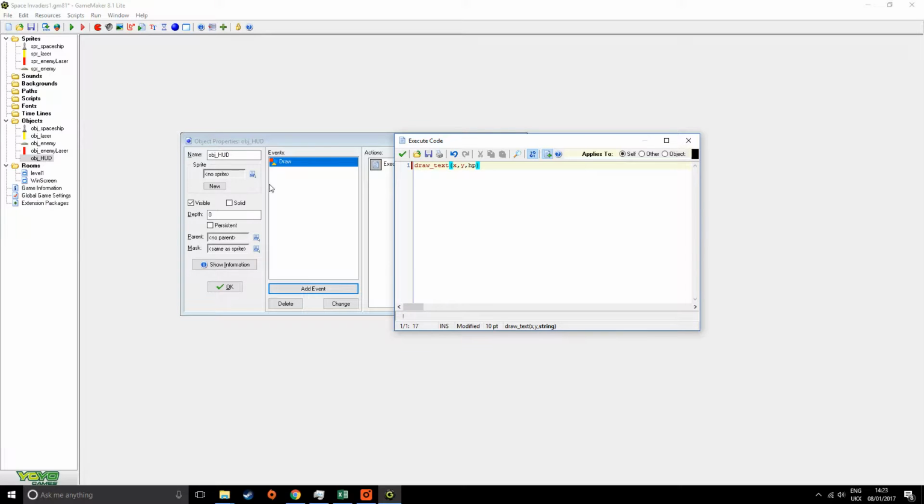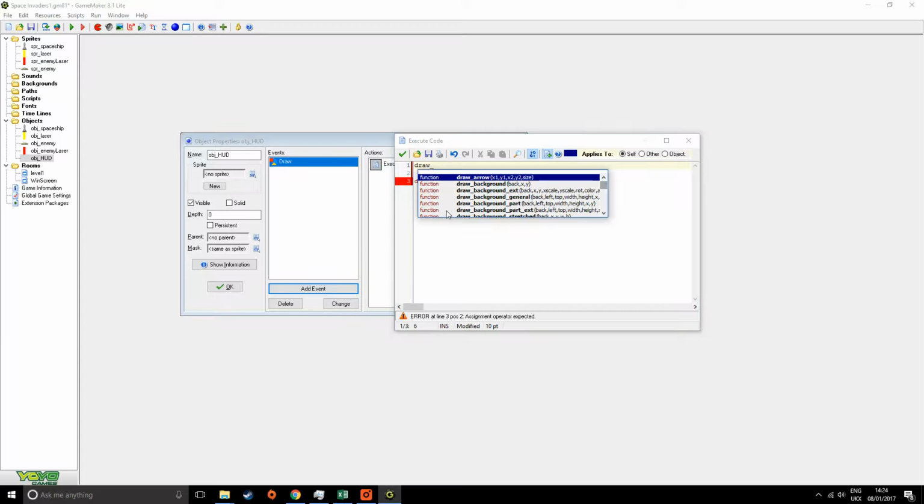There's a problem. This object doesn't have a HP, and that's what it's trying to talk to. I want to say, go to spaceship's HP. In order to do that, I need to say its name, obj underscore spaceship dot. And what that does is it goes to the spaceship and retrieves its HP. It gets that piece of information. The other thing that we're going to face, just for the time being, is the text color is going to be wrong. Draw underscore circle clear ellipse. I'm looking for set color.